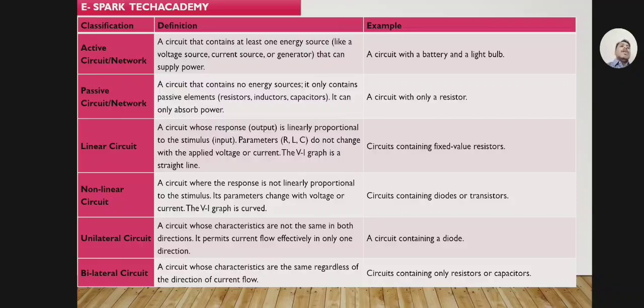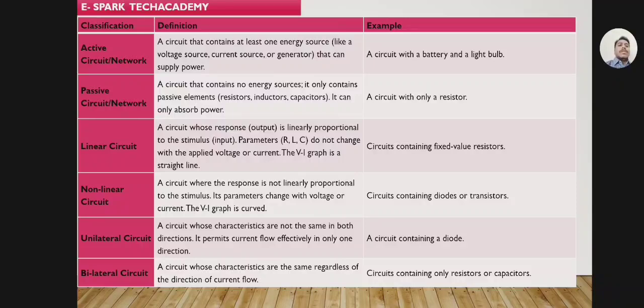Active elements have also been explained: the element which itself generates power or any kind of energy, such as a battery, voltage source, or any electronic circuit or element that helps deliver power. If those elements are present in a circuit, you can call it an active network or active circuit.